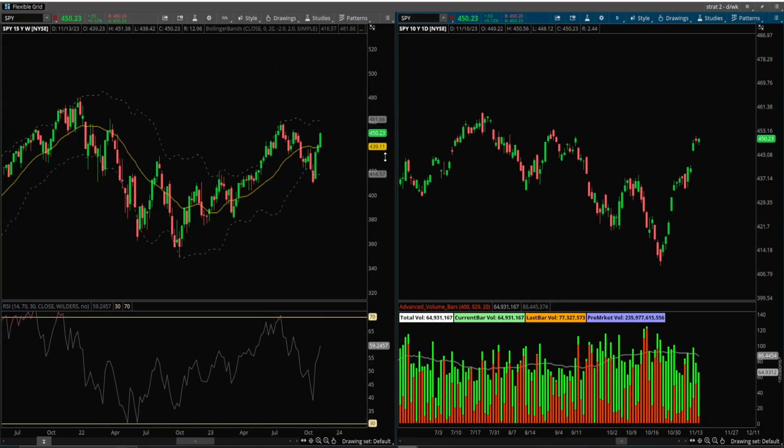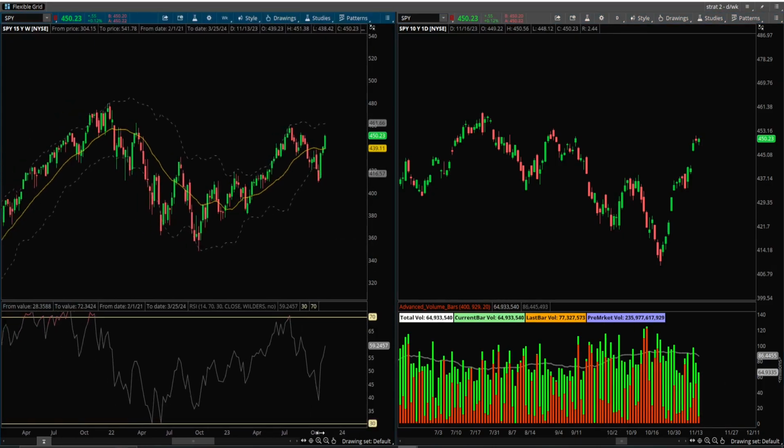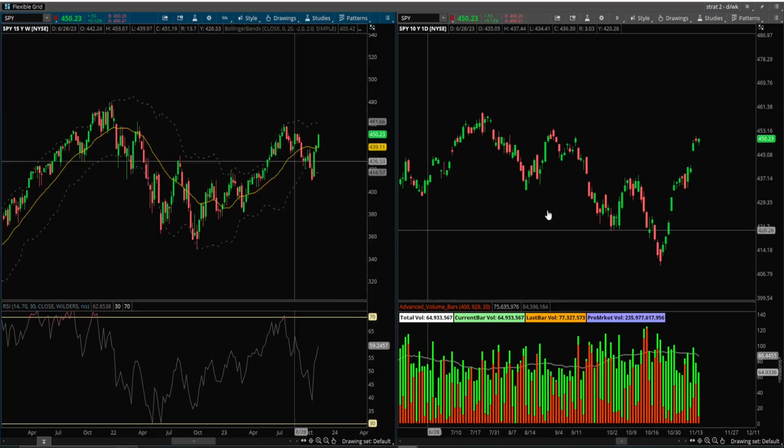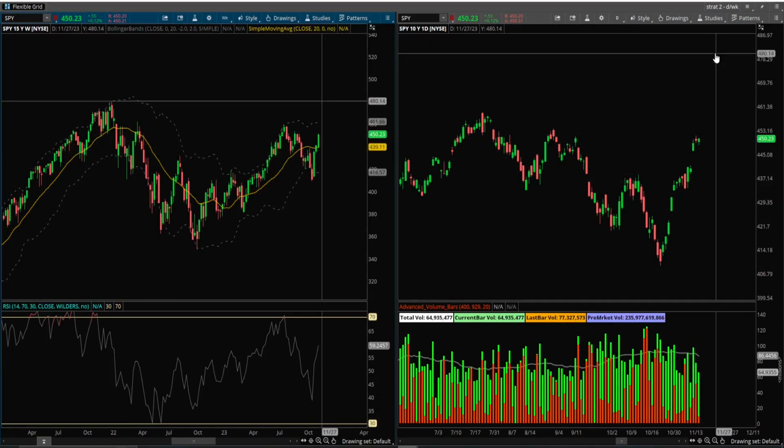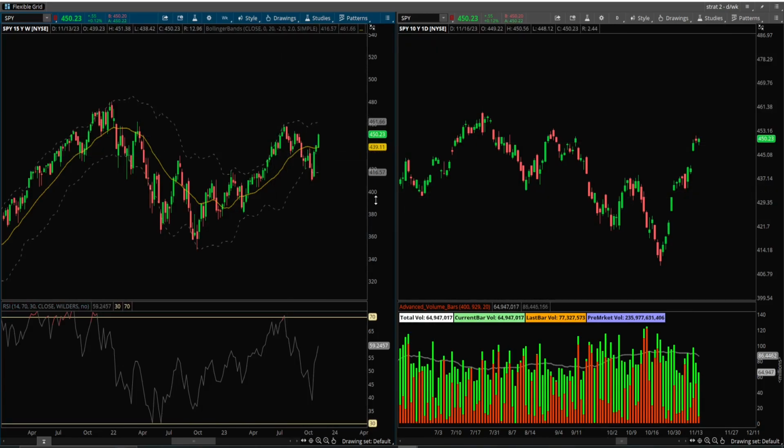We do have the end of the year coming up, and the Fed is in bed with all of the large executives from all the major companies and banks, and those execs do get year-end bonuses based off the stock price. So there's a lot of incentive for the market to rip to the upside here going into the end of the year. But I'm not going to pretend to know what's going to happen here, if we're going to get a big pullback or if it's going to keep going straight up. We're just going to keep playing it by ear. We are still in this period of consolidation, so we probably will use the Bollinger Band strategies going into the end of the week.